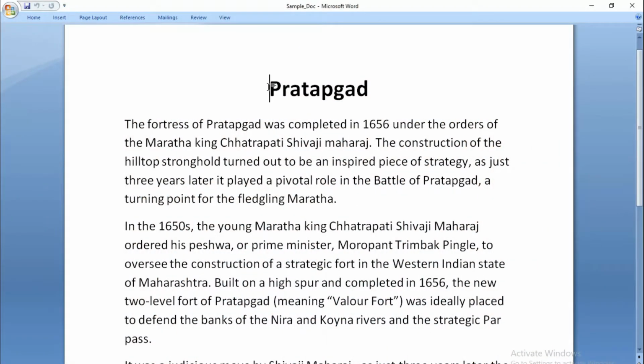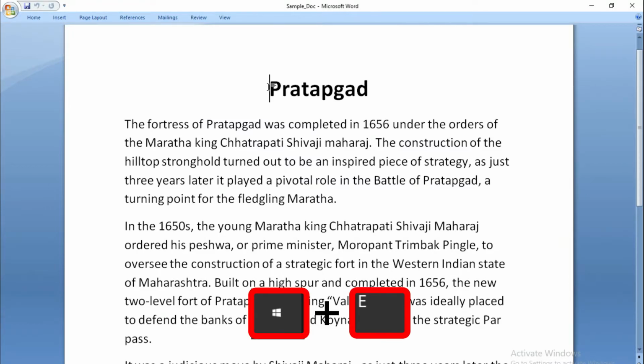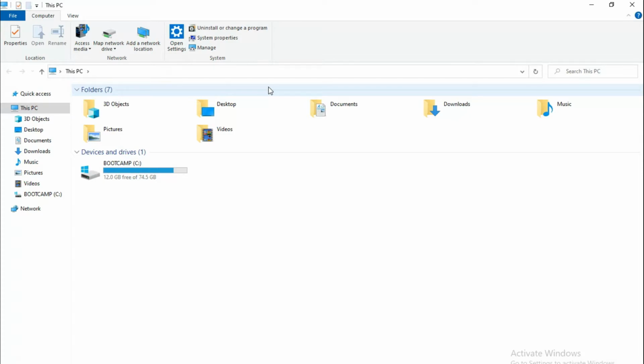Now let's check out the shortcuts with the Windows logo key, starting with opening File Explorer. To open File Explorer, you can simply press Windows logo and E button. It will open Quick access or This PC depending on your File Explorer setting. It works on any active window or desktop.